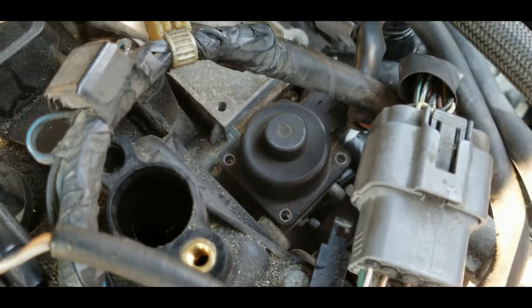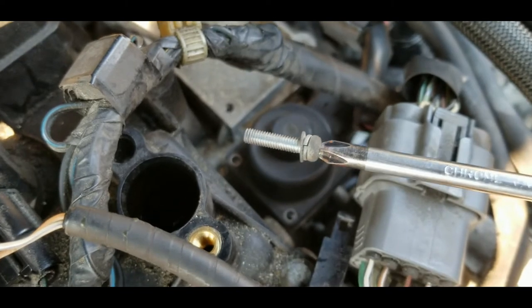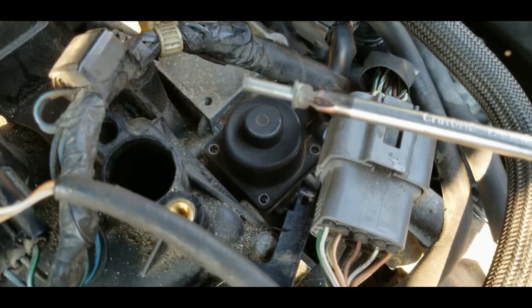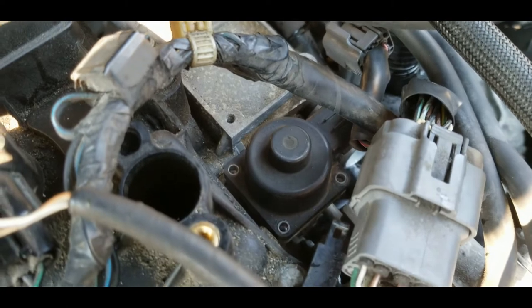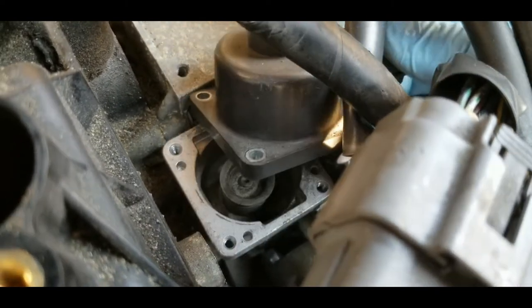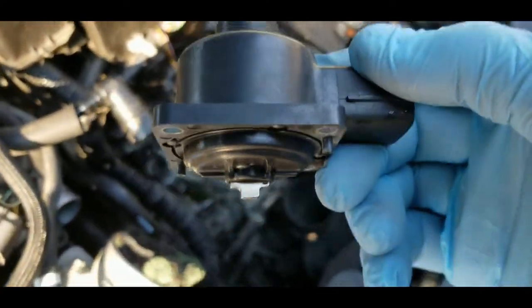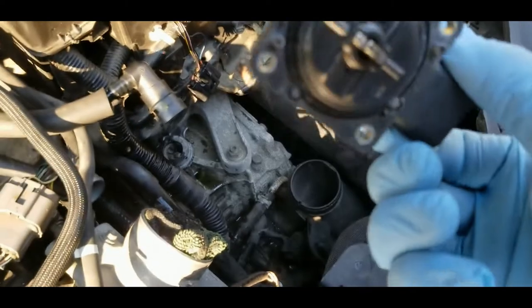All right, so all the screws are removed. As you can see, it's better to use the magnetic screwdriver. Also make sure that your magnetic screwdriver is strong enough to hold the screw, so you don't drop the screw. So yeah, the solenoid should come off now easily. There you go. Right, so that's the solenoid assembly, and I've got a 6-pin connector right there.